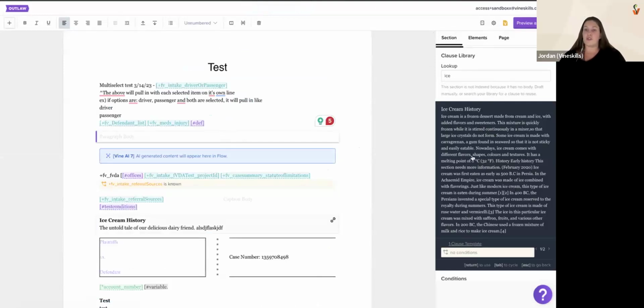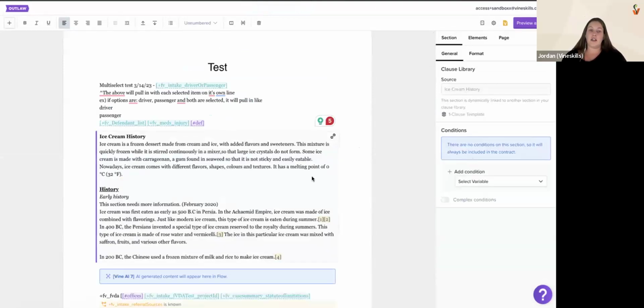So once you toggle through, you have the clause that you want to pull in. You would just simply click on it and it is going to now be inserted into your template. Again, this is just really nice. You don't have to recreate this paragraph, right? Because you can just use the standard boilerplate language across a bunch of different documents.